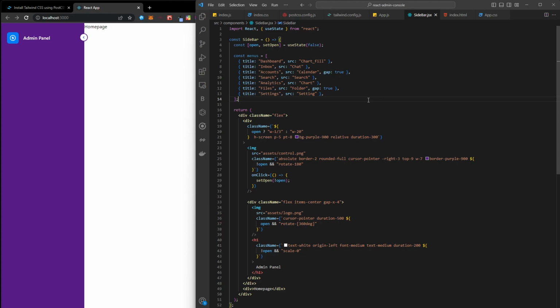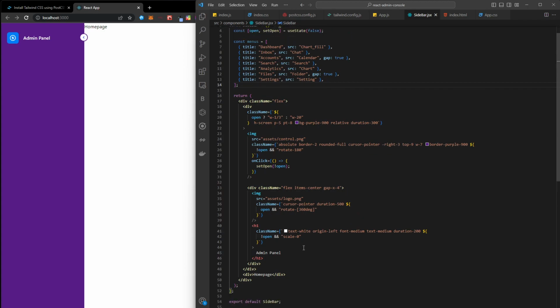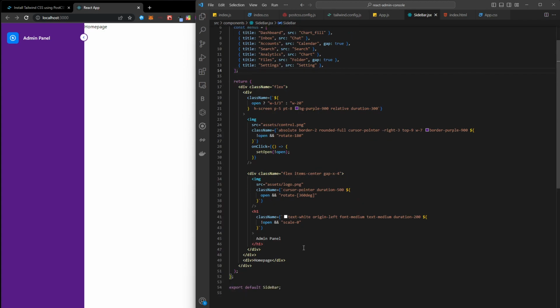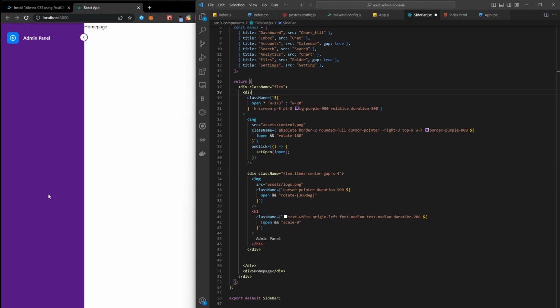We'll put more detail once we properly populate these items over here. So this will go just below the admin panel div, because this is the div for the sidebar.